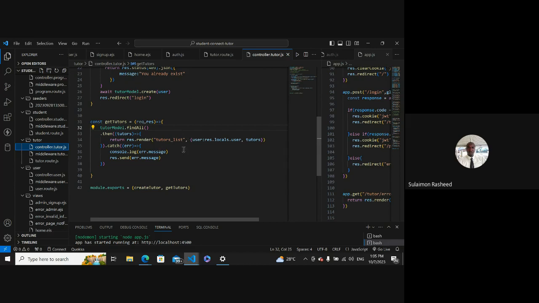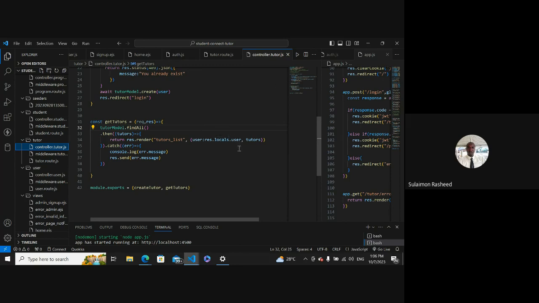Now, when you are rendering this page, tutor underscore list, you want to grab some information alongside it. Remember, after we have ensured that this particular person trying to log in that wants to get the tutor, we save the information of that person inside response.locals.user. Do you remember?